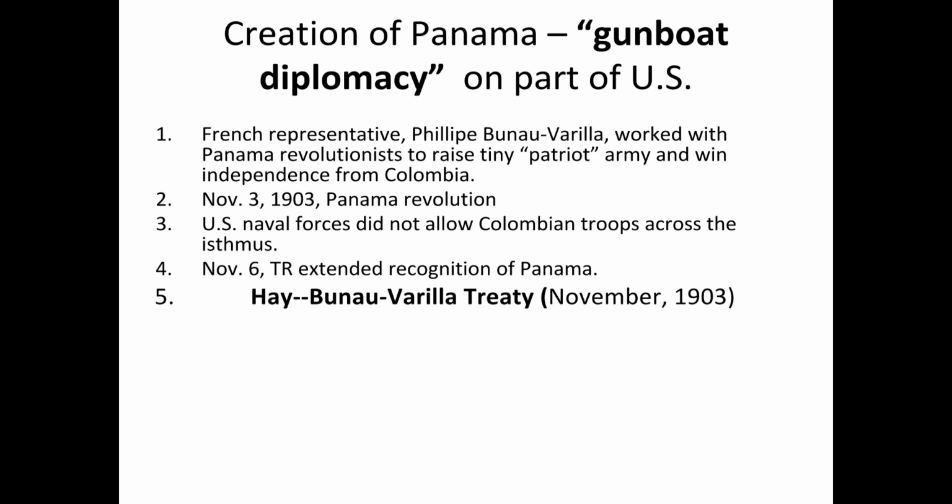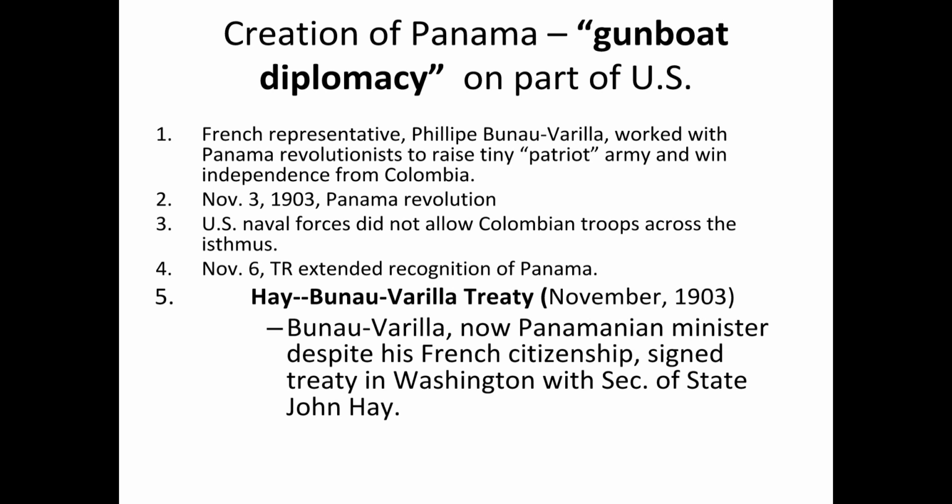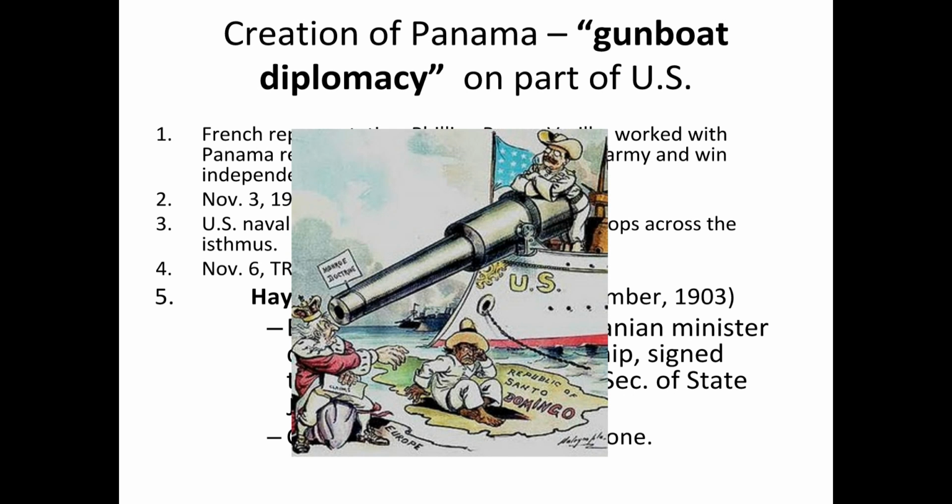Then you have the Hay-Bunau-Varilla Treaty in 1903, where the French gentleman is now the Panamanian minister, despite being French. And he signs a treaty with the Secretary of State, essentially giving U.S. control of the canal zone and allowing us to dig the canal and then control both the ends and a couple of miles on either side of the canal itself. And we had control of that into the 2000s. And then we turned it back over to Panama.